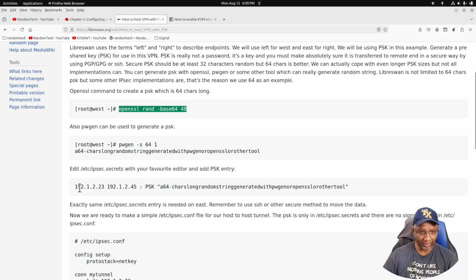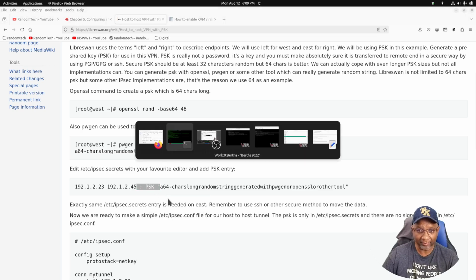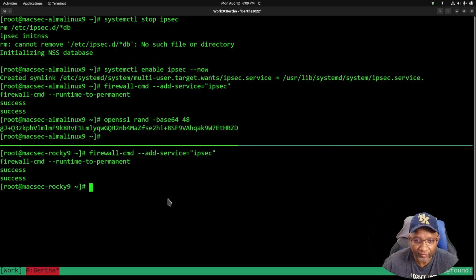So I'm going to copy just this part of it with the quote. And that's /etc/ipsec.secrets. Let's make sure I get the right file. So over here, I'm going to edit my ipsec.secrets.